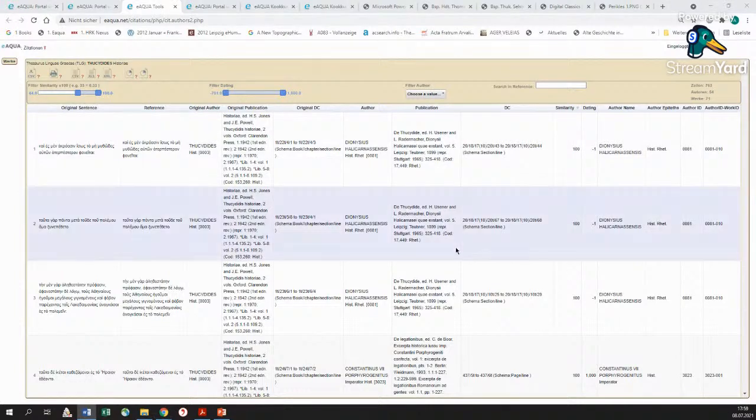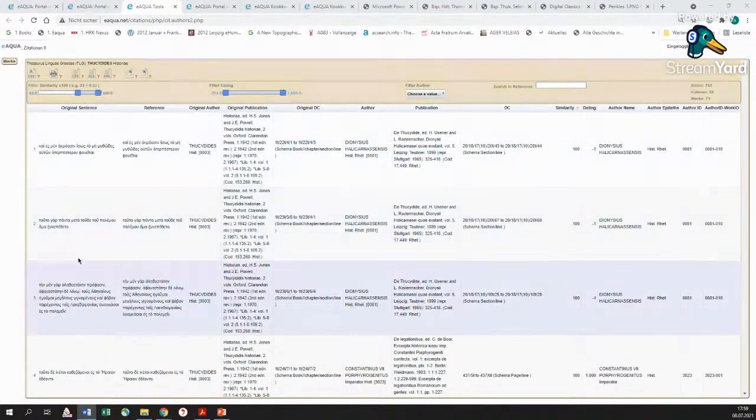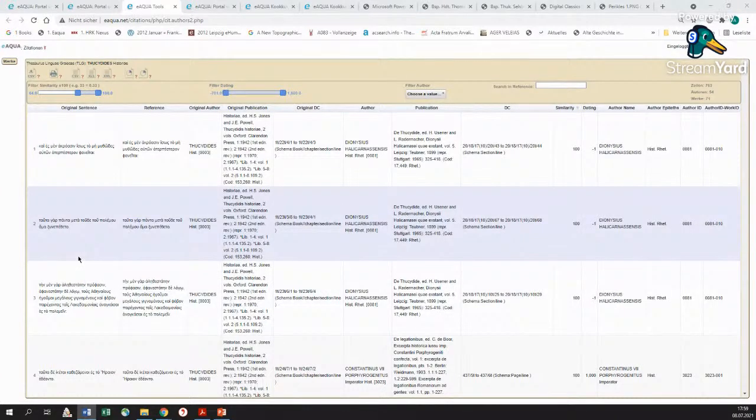So, in the column original sentence, all text passages of the previously selected text corpus, as you remember the Thucydides text corpus, calculated by the program are listed.